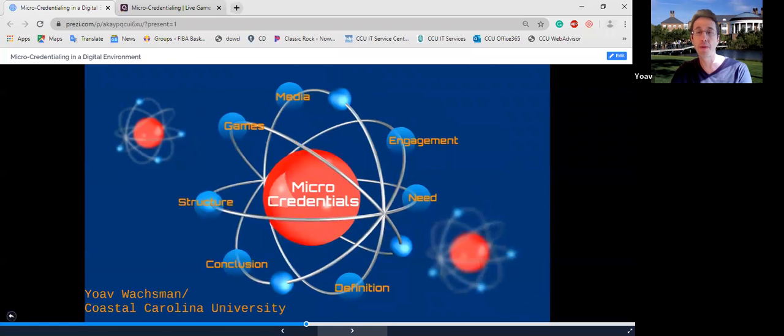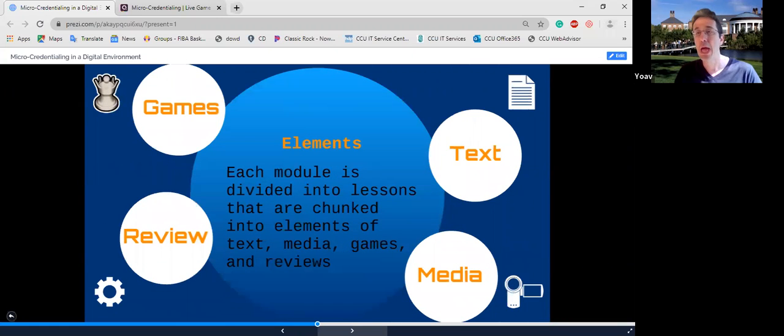So we went over the structure, but how do we engage students? Every lesson is composed of elements. And the traditional element is text. We just write things, people read a textbook. That's good, but we know these days people have a short attention span, and having a lot of text is problematic. It's not very engaging for the students. So you want to combine your text with media and maybe even games, and make sure you have some sort of engaging review at the end. So we're going to talk about each one of these elements, but this concept is known as chunking. Chunking is cutting a lesson into small pieces and putting it together in an engaging and relevant way.